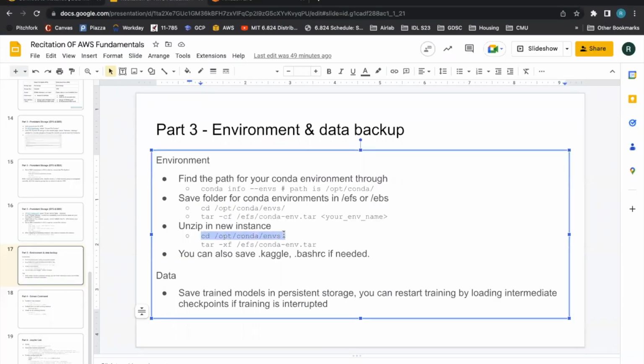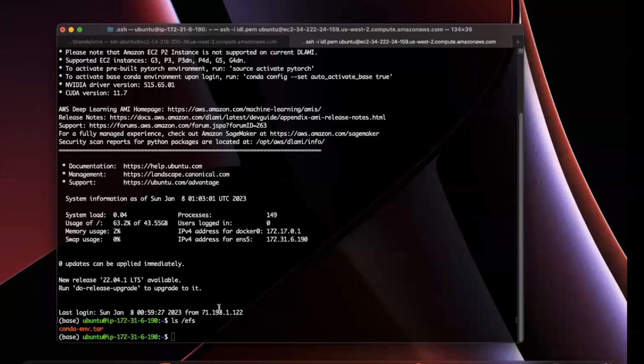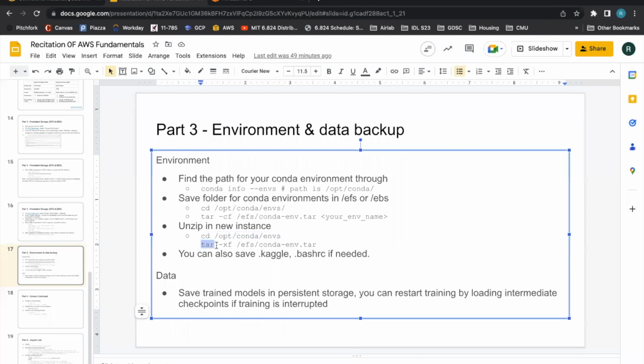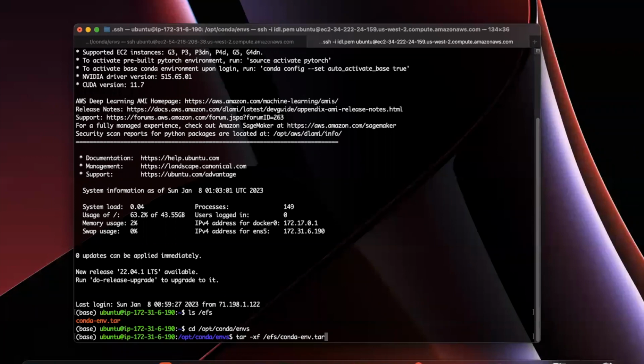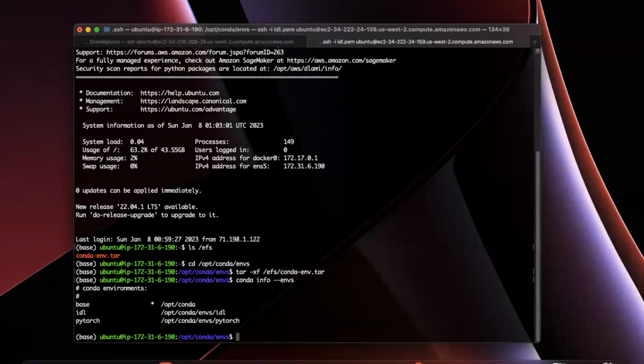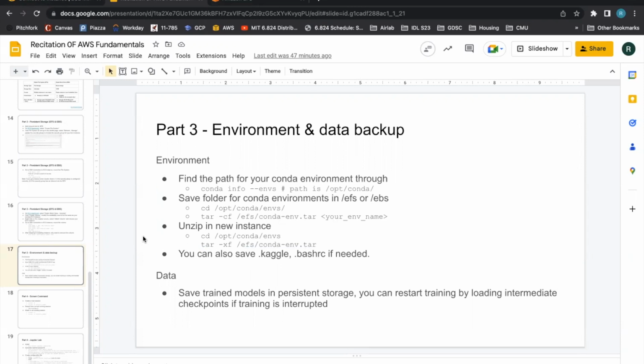Let's follow the steps and unpack the environment. We can see that the IDL environment is replicated here. With this example, we can see that the environment is easily replicated using persistent storage.